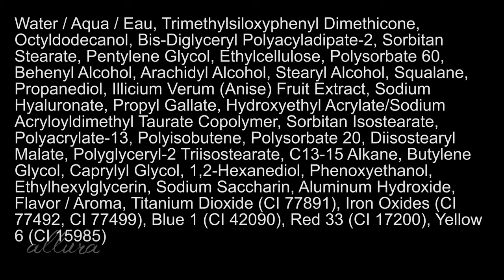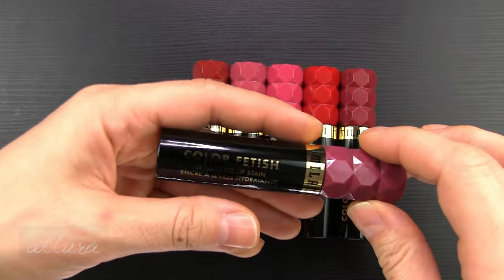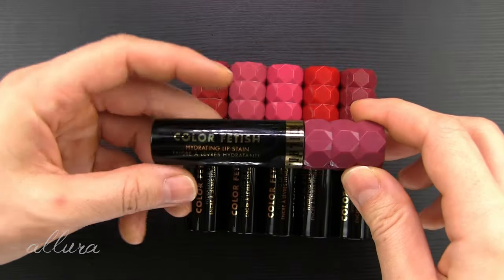Here is the list of ingredients, so you can check it out for yourself. We do see flavor or aroma at the very end, so I'll let you know my thoughts about what it smells like after testing. The weather is super windy right now, so you might be able to hear it in the background. These are what the tubes look like.